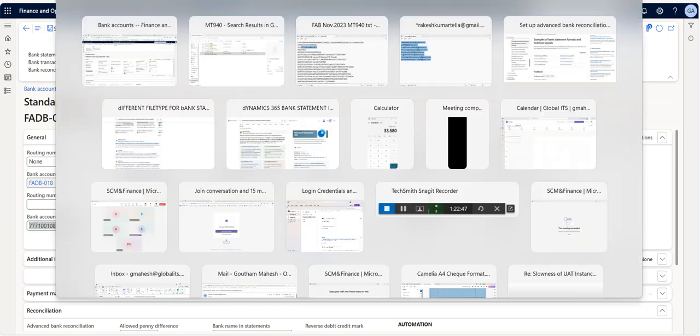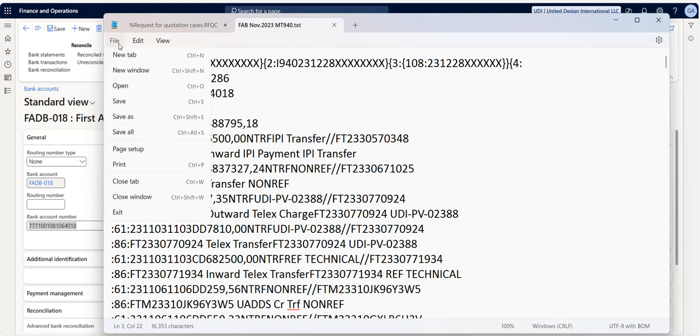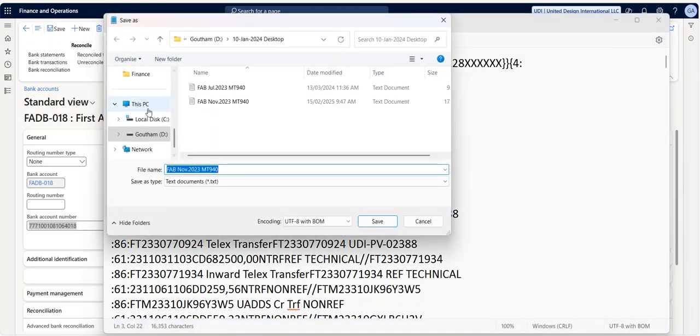Let me copy this bank account number and place it over here. So I just modified the bank account number. Let me save this particular record.